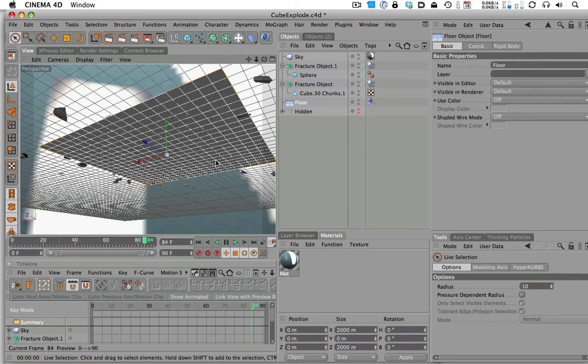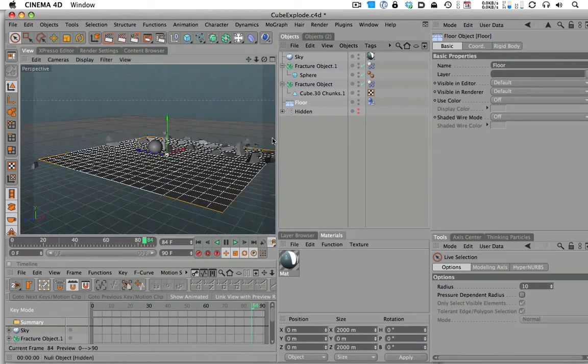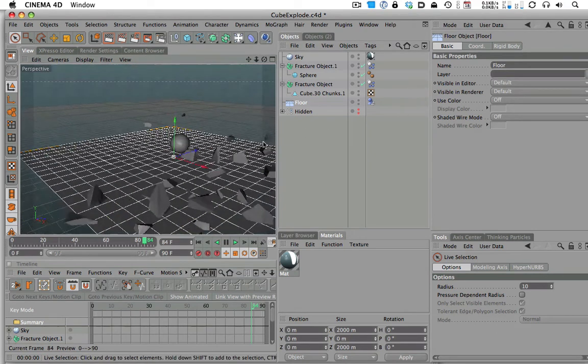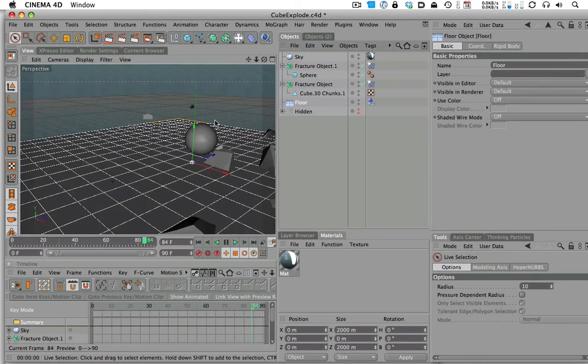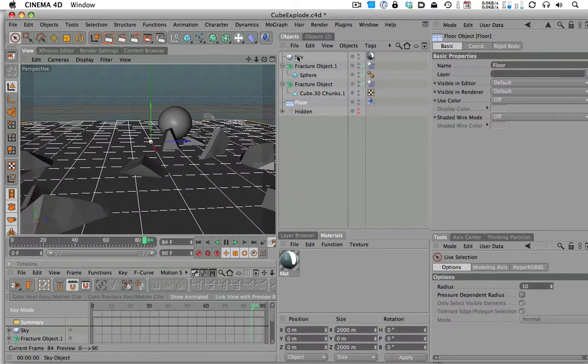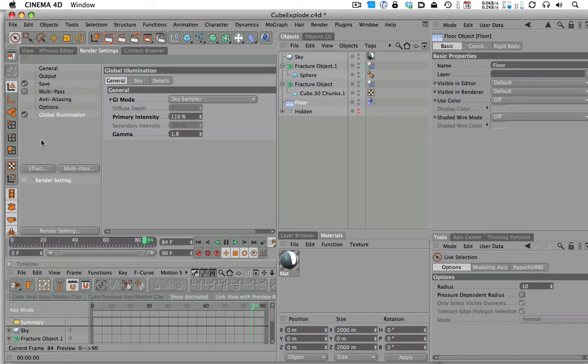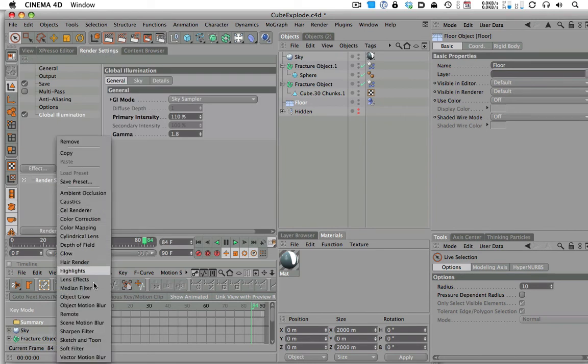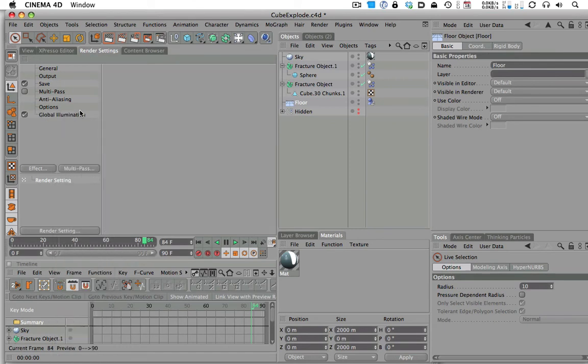I'll talk a little bit more about lighting in a later tutorial, but let's just get in and start to light this guy. So that's it. We have the sky, we have the texture on it. What we need to do now is go into our render settings and add global illumination. Now, global illumination can get pretty hairy sometimes. Why am I blind to it here? Oh, it's already set up. I already set it up there. Let me just do that again.